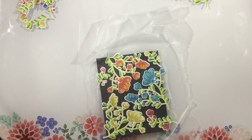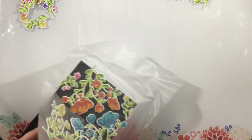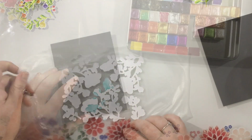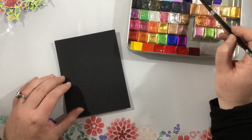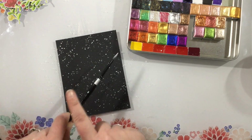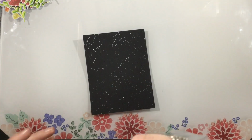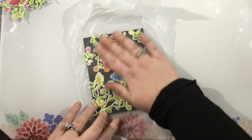So here I just grabbed a piece of sticky cling from my kitchen, and I laid that over top of my images so that I could pick them all up at once. You could do this with masking tape too. Once I took the time to arrange those floral images, I didn't want to have to fuss with bumping them and knocking them out of place, so I like to use that cling film and pick them up all at once.